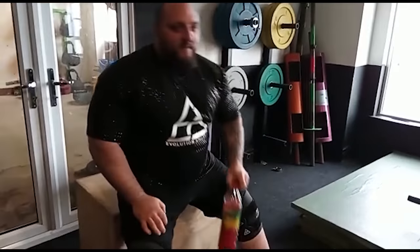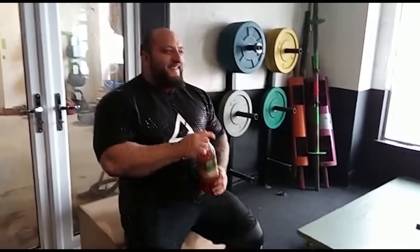Feels heavy and it's 70. You mean to say it feels really, really light? 70 always feels heavy. Why do you do that with the log at the beginning? Just to try and warm up into it. I don't believe in warming up anywhere else. I try and warm up with the log. So I row it, I deadlift it. Get the feel for it. Yeah, and then I upright row it. It's just like a bit of a routine, but it always works.